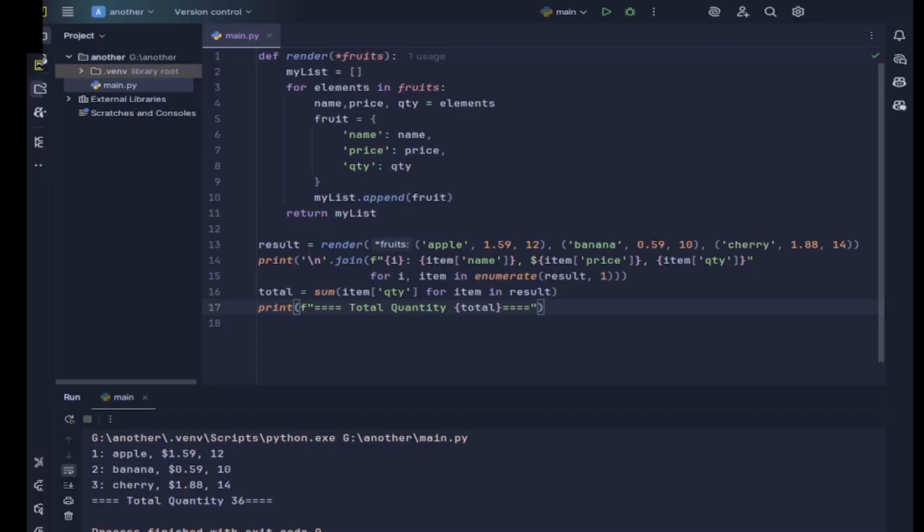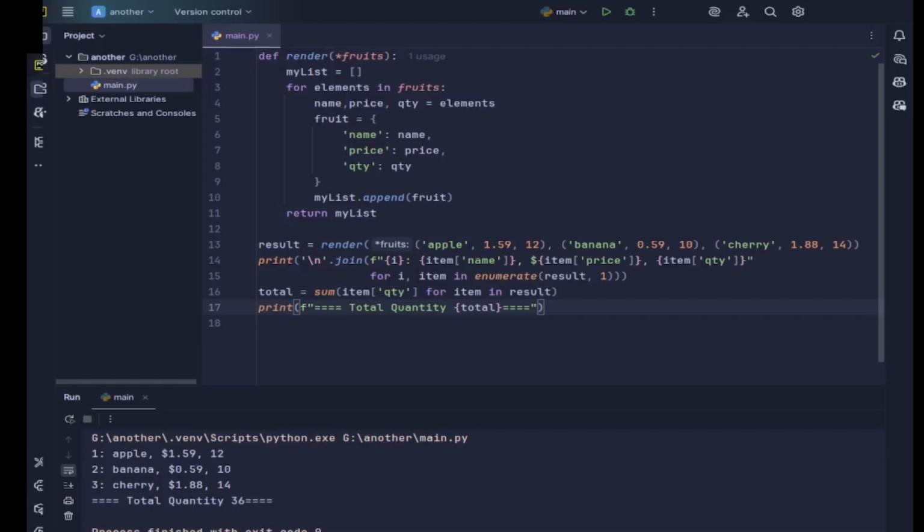So the error that we saw earlier was due to my error here. For the 4 elements in fruits, name, comma, price, comma, quantity equals elements, I wrote fruits. That's why it was giving the value in tuples.